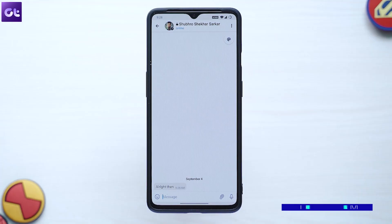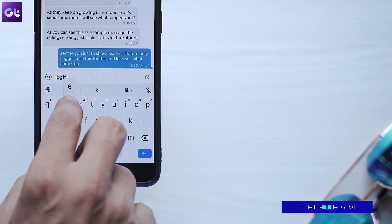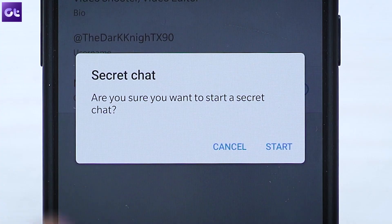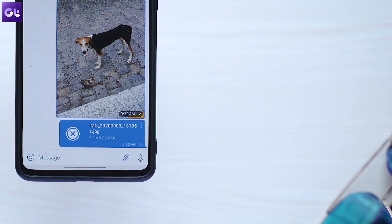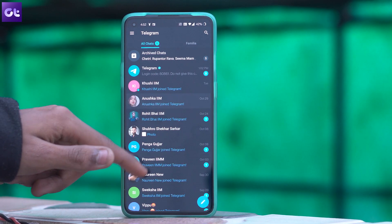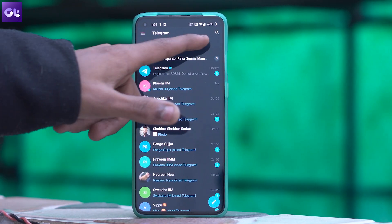The first app on this list is Telegram. It has been the best alternative to WhatsApp for a couple of years now, and it has only gotten better with time. The open source messaging app is still the best WhatsApp alternative out there. Along with the usual messaging features, the Telegram app brings other features like super groups, public channels, usernames, ability to share files up to 1.5 GBs, passcode lock, self-destructing messages, and end-to-end encryption. Telegram can also be used on multiple platforms, which is just so convenient.